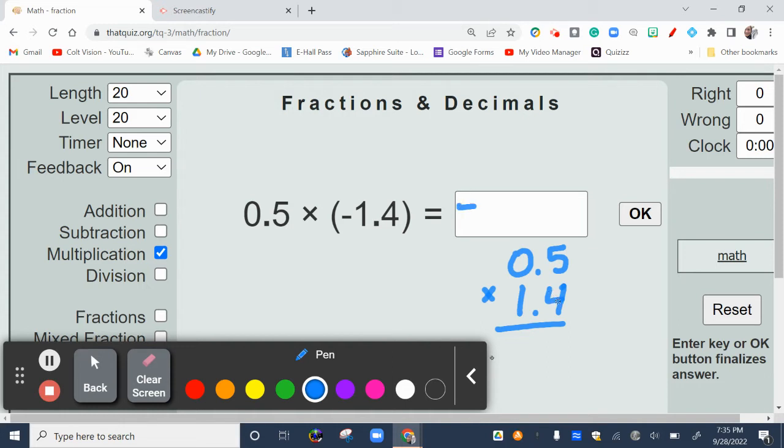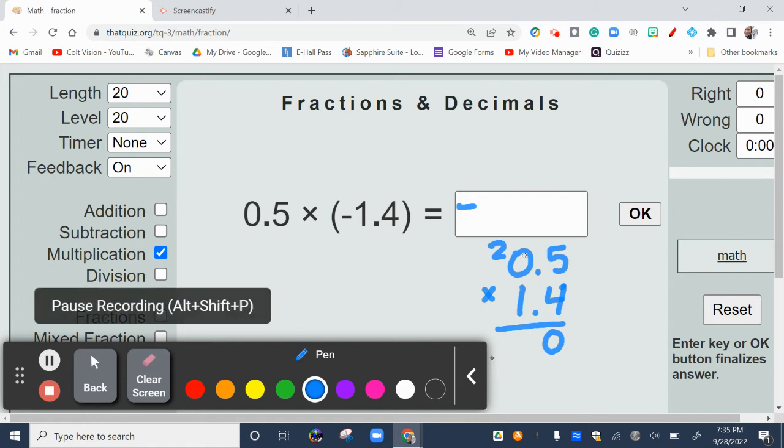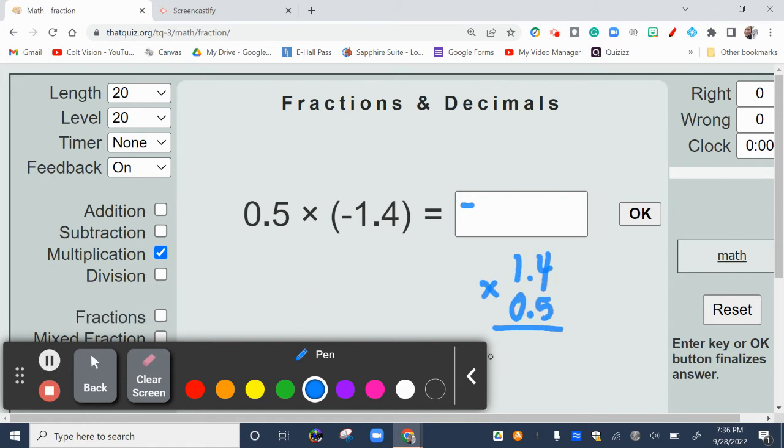Now I'm going to try to multiply. When I stack it this way, 4 times 5 is 20, and then I'm going to have this 2 here over the 0. Now, I know that I can keep multiplying. 4 times 0 is 0, plus 2 is 2, but a lot of times when we carry over the 0, it's confusing. So I'm going to go back, and now I changed it. I put the larger value on top and the smaller value on the bottom. So now I'm going to multiply.